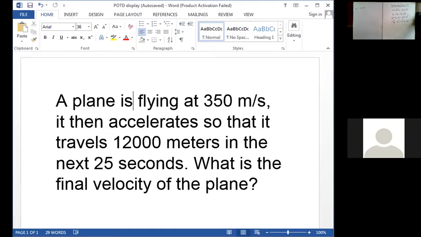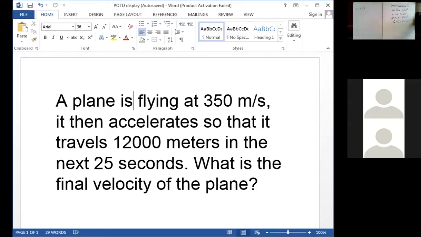What other givens do we have? What other information do we know? We have acceleration, I think. Do we have acceleration? It does say it accelerates, but I don't think we have the value. We have delta x, right? That's right. What's the delta x there? Yeah, 12,000. Our delta x is 12,000 meters. That's how far it goes, right? And if it's meters, meters is a distance or displacement. That's always going to be our delta x or delta y.